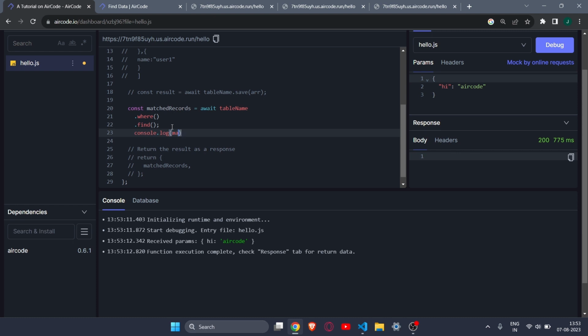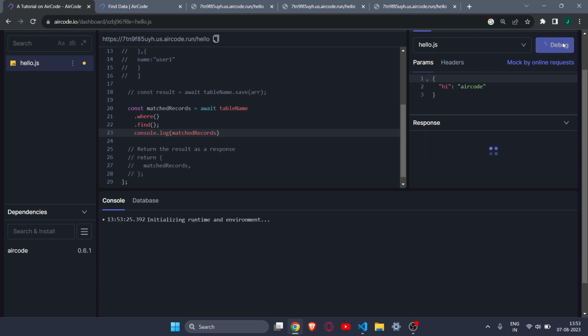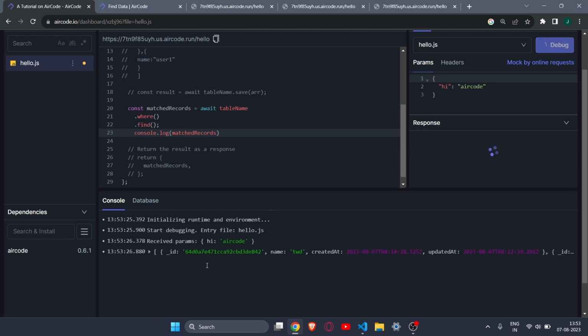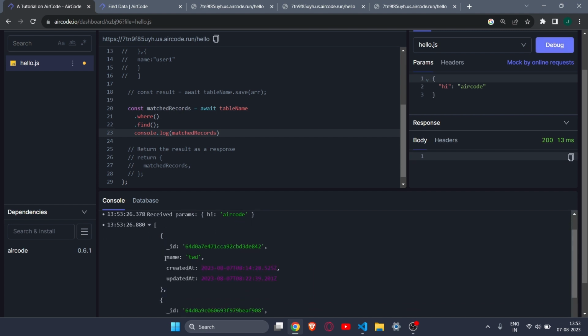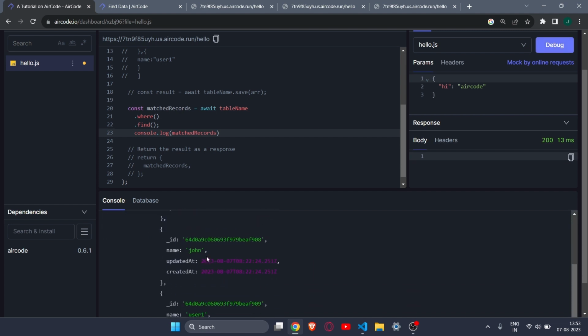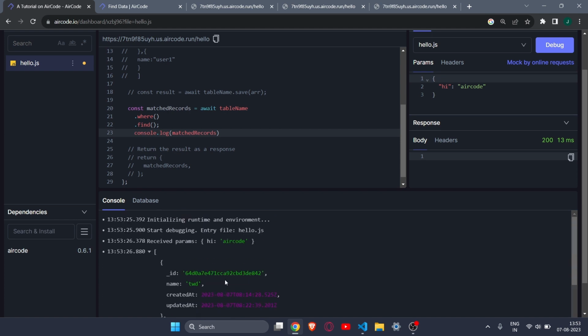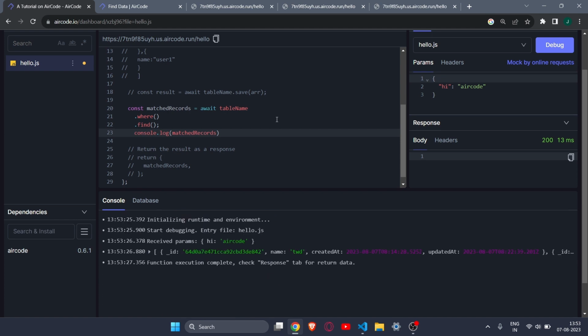Console log matched records, just like that. Now I will debug it, and here you can see all the values that we have created. The first one is TWD, then John, and then user1. So there you go, you can find all the data in this way.